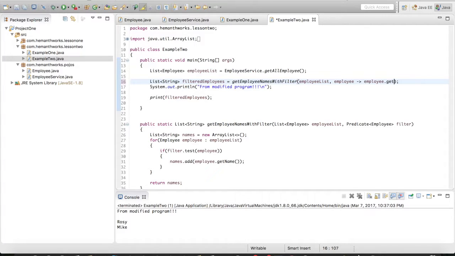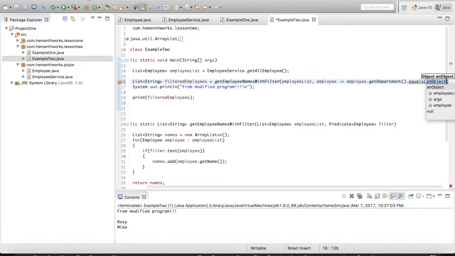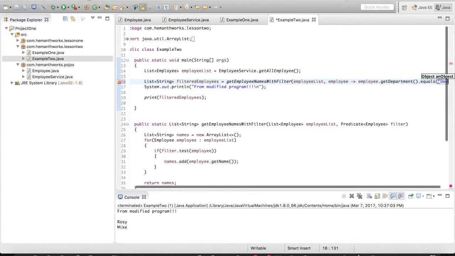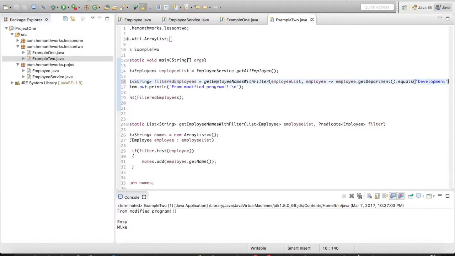As simple as this, you can change the filter, like you want to get the employees whose department is development. Get department dot equals development. Let's see if we can execute this program. Yeah, you got the output.